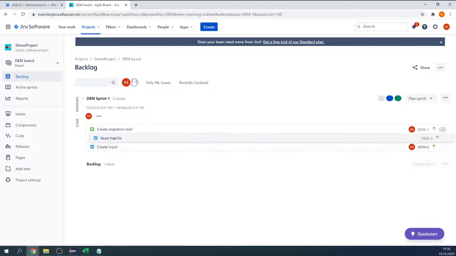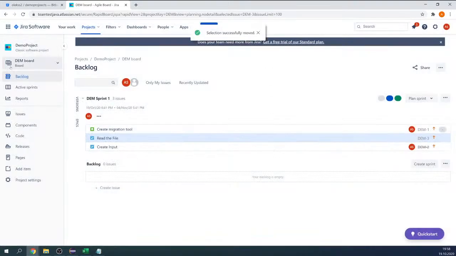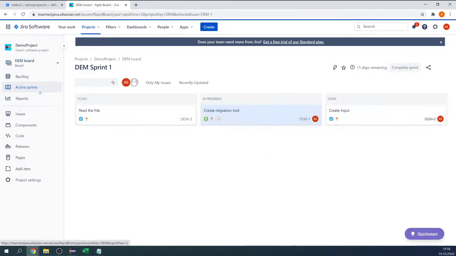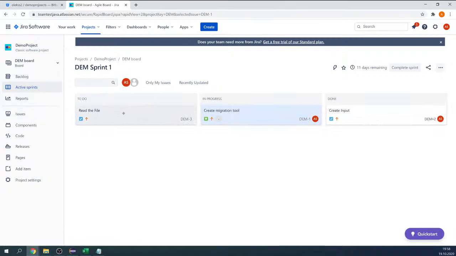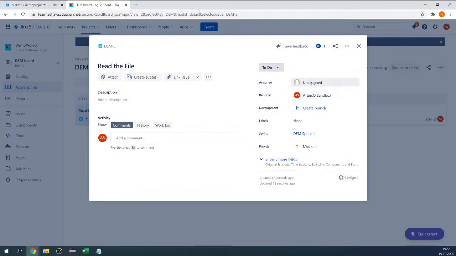Let's put it in the sprint. So we move the ticket to our sprint. I can assign it to myself, and I'll put it in progress.